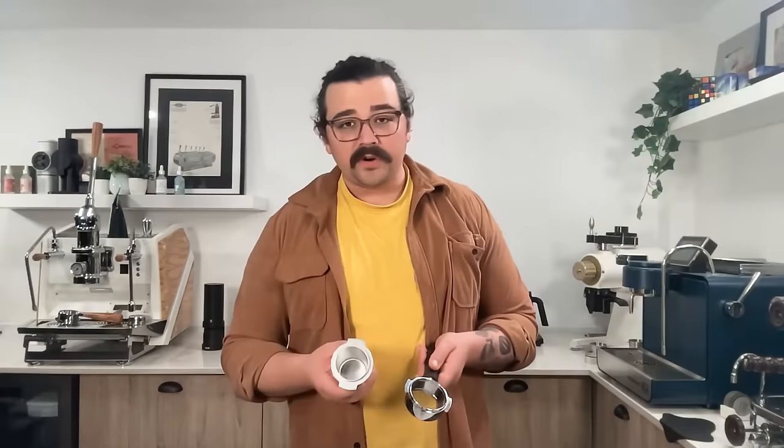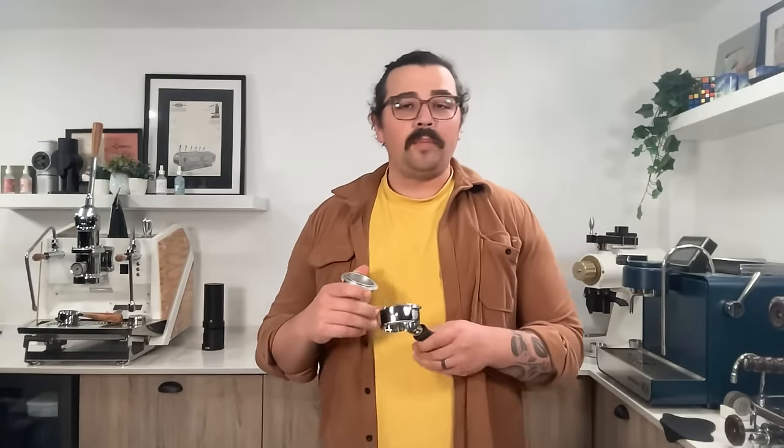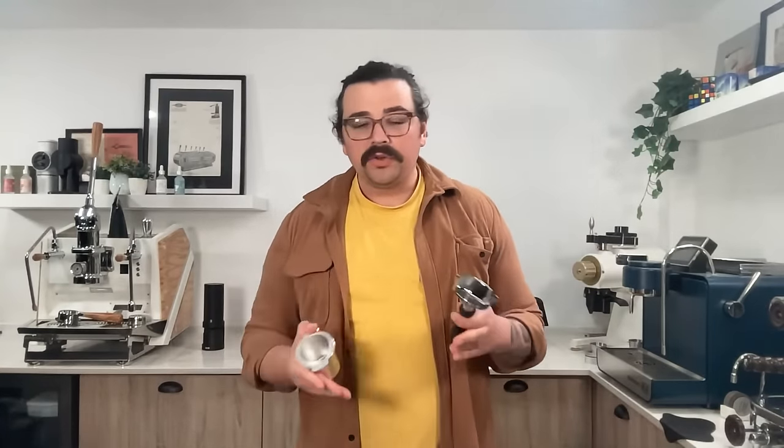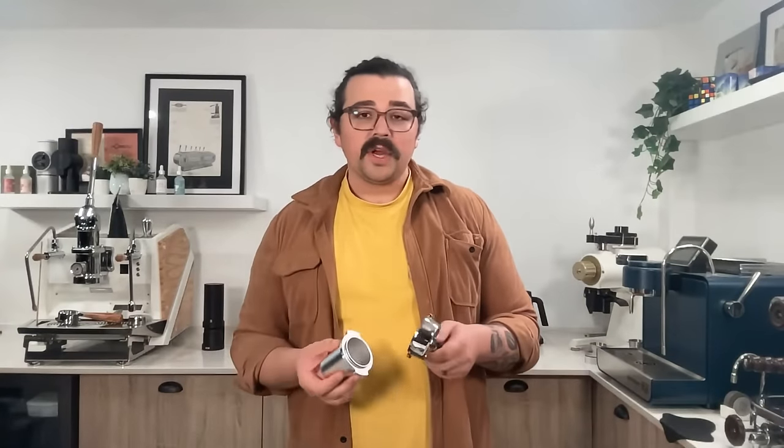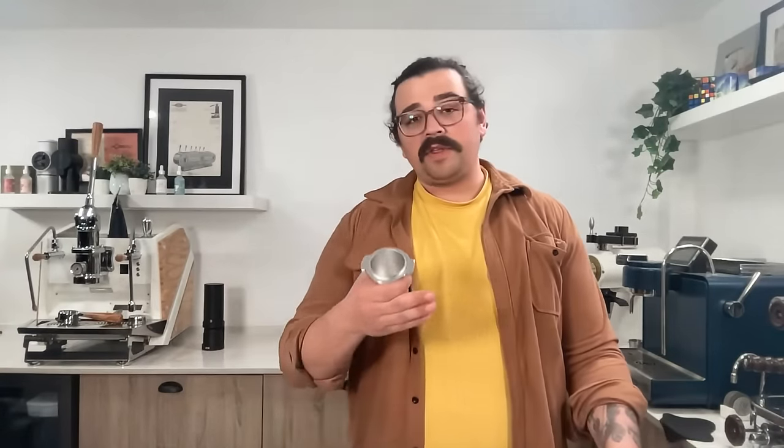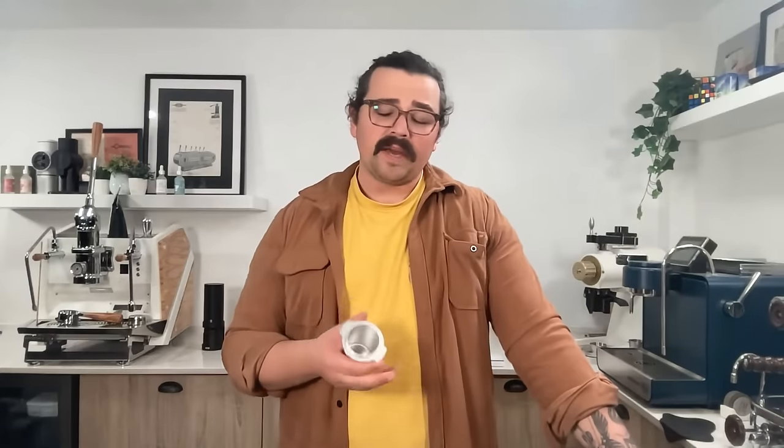That's what's going to cause the grounds to potentially lose some of their static, depending on the material of your dose cup. But it's also going to help with that potential diffusion we're talking about, where fines might be entering pores of other grounds, and you can see the effects of both in the faster shots that were pretty significant in my test. But you can do this at home very easily. You don't even need an espresso machine. Do it with pour over.